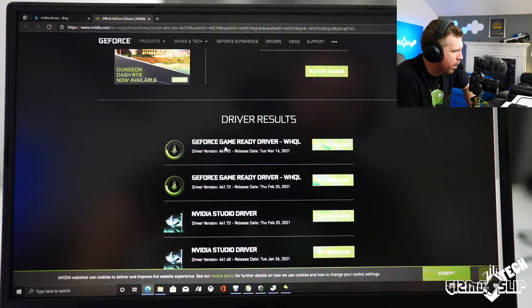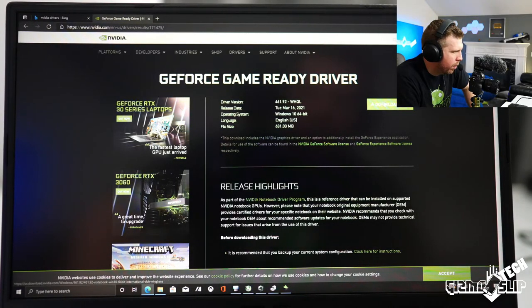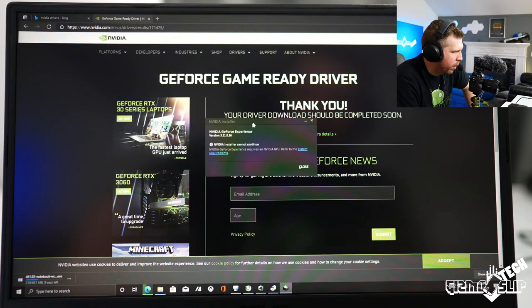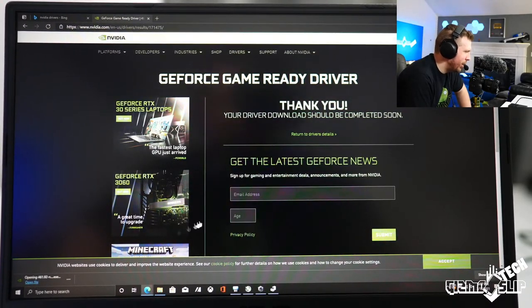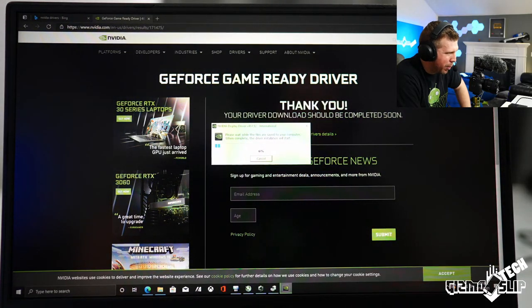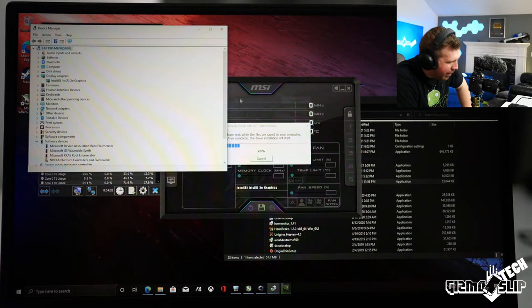Okay, here we are. Let's get this downloaded. Download now. Cool. Installer cannot continue. GeForce Experience requires an NVIDIA GPU. Please refer to the system requirements. Oh my god. So, for some reason, our NVIDIA GPU is not being detected anymore. What is going on? Is Windows Update doing stuff? That's weird.